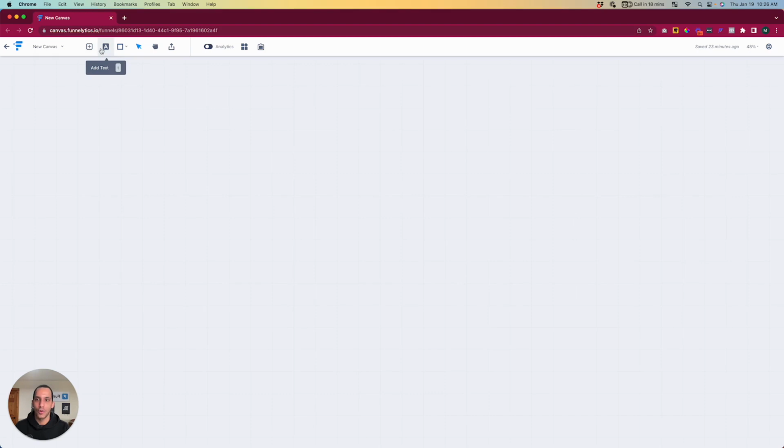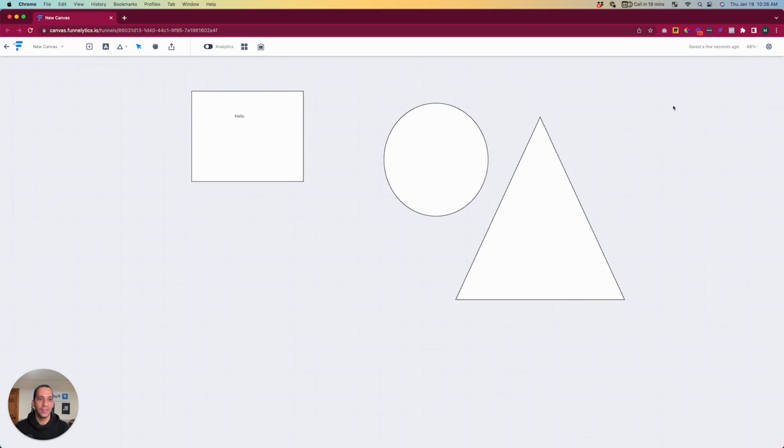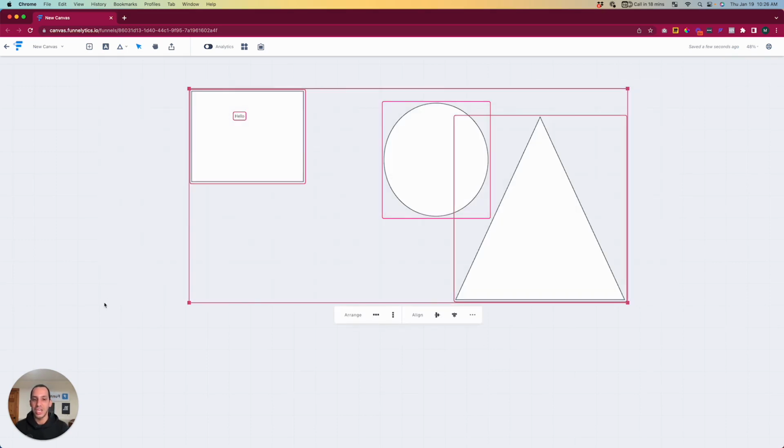When you hover over it, you'll see that there are keyboard shortcuts. For example, T right here, R is for a rectangle, ellipsis, triangle, etc. So I can literally just hit T, and now I can start to type hello. Here's my text tool, right? I can hit R, and now I have a rectangle tool. I can hit O, and here's the ellipsis tool, and I can hit P, and there's my triangle. So just for speed and efficiency, you can use this.